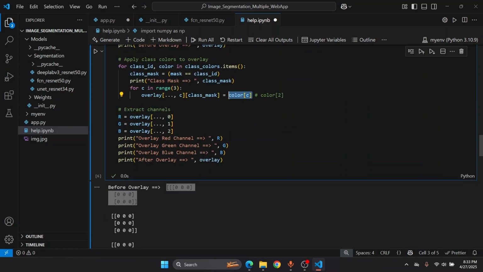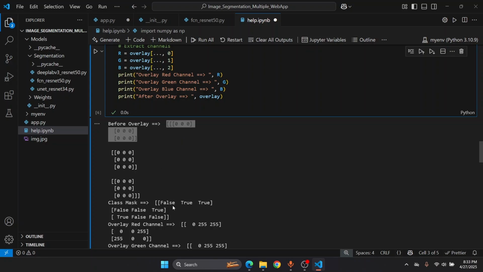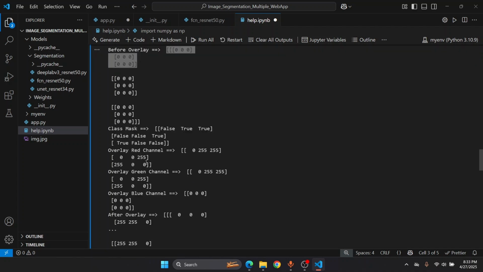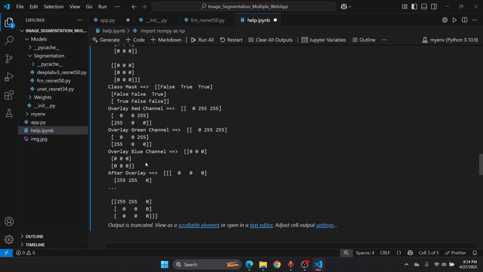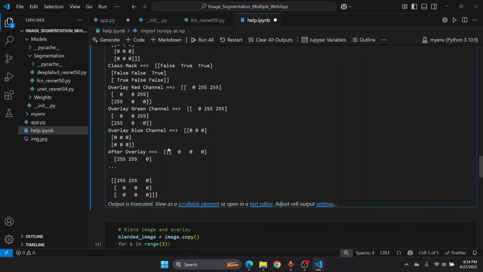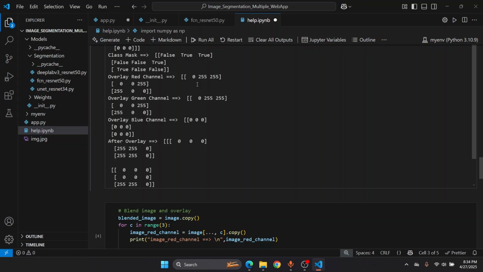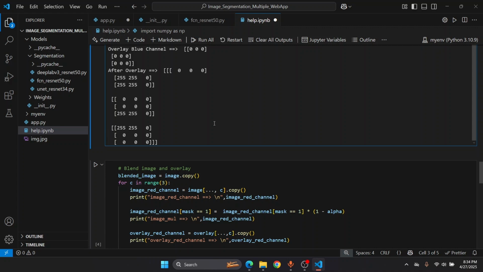And initial color C, when the C value for the first iteration will be 0, you can see 255. So all the values where true is there in the class mask, and in the overlay, all the values where true is there, it changed to 255. You can see 255 255 255 according to the red channel. And same way for the green channel. But for the blue channel, you can see that the last value will be 0. So there is no change in the blue channel. Now after that, we will get the overlay, and you know how these values are converted: 255 0 255 255 0 255 255. So the entire column will act as a fraction of overlay and blue, and this way.